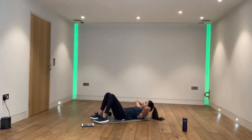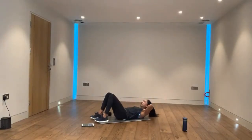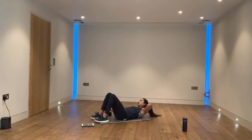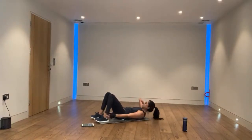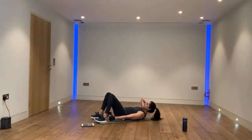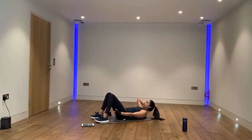Each exercise, think about your mind over muscle connection. There's so much scientific research around it. We want to get a really, really strong core to help with our day-to-day movements, keep our back and spine healthy and strong. It's not just how we look, not just going for that six-pack. It's more about core strength. And relax.